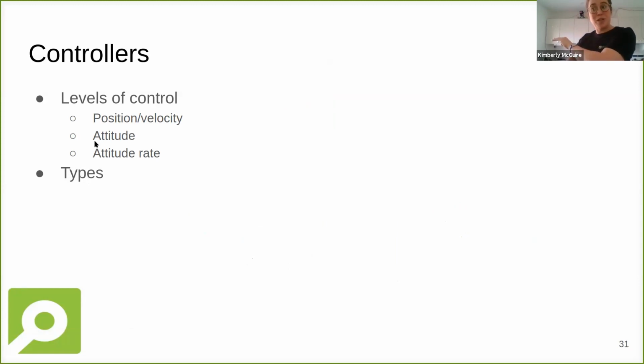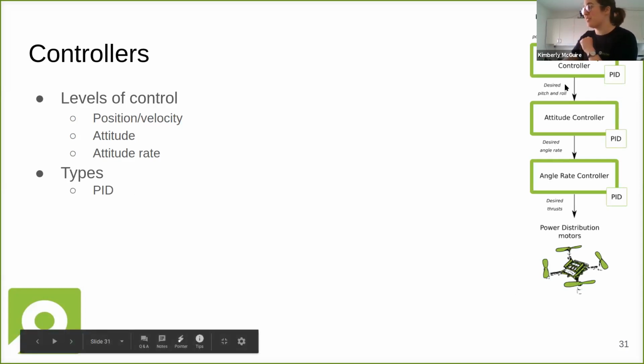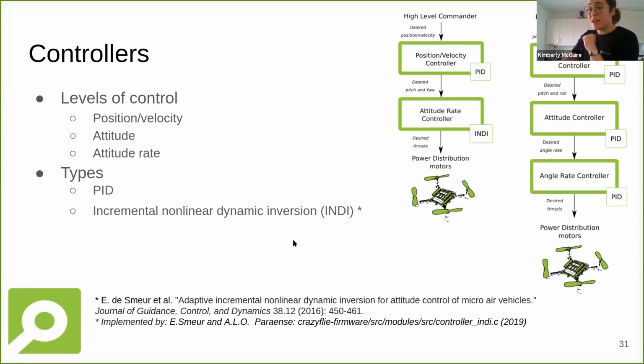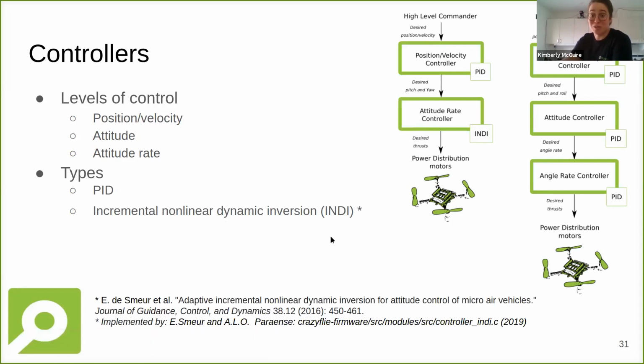Then you have attitude control and attitude rate control. Attitude rate is pretty much just raw gyroscopes all the way, but I'll explain it later. We actually have 3 types of controllers in the Crazyflie. First is the good old PID, which is being done on all 3 levels, in separate ones. Then we also have a fancy, all fresh new one called the incremental nonlinear dynamic inversion controller. I'm not going to explain it here, that would take me another hour, but I have the references in the lecture, so you can check it out if you want to.